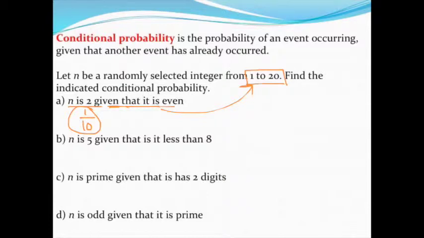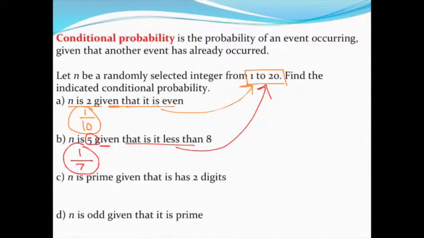Next up, they asked me to find the probability that I have a 5, given, there's my conditional part, that the pool I'm pulling from is less than 8. So again, my total is not 20. I'm not pulling from all the numbers. I'm only pulling from the numbers that are less than 8, meaning there's only 7 numbers I'm pulling from: 1, 2, 3, 4, 5, 6, and 7. And the probability they get a 5, well, there's only one 5 in that set. So 1 out of 7 is going to be my probability. See, you get the hang of it. It's not tough. It's just we have to limit the pool we're pulling from.